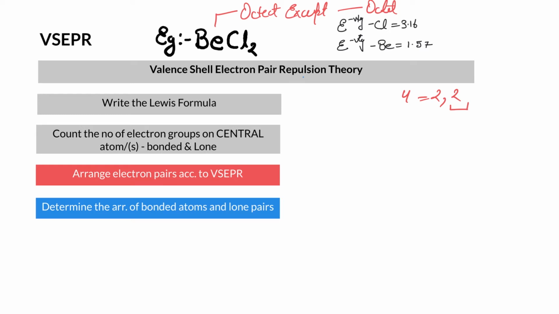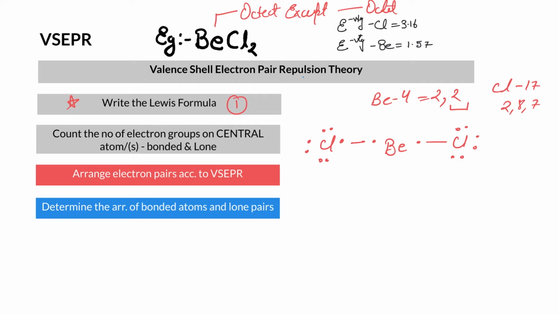So how do we do this? First, you have to write the Lewis formula. If you remember how to write Lewis formulas, that would be a great help. If you want to check out videos on the same, the links are in the description below. Now, you write the electrons of Be, right? So the valence shell has 2 electrons here, and chlorine, if you remember, has 7. The atomic number of Be was 4, chlorine is 17, that is 2, 8, 7, right? So these are the lone pairs of electrons the chlorine has. And this is where the bond is. So we have done the first step, which was writing the Lewis formula.